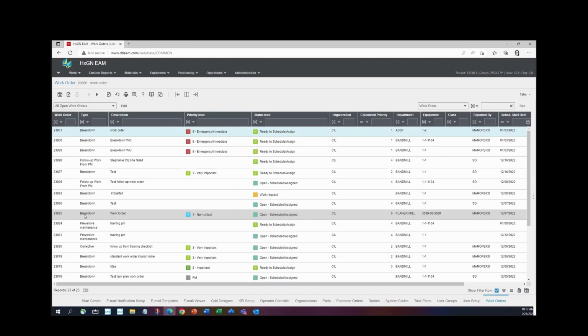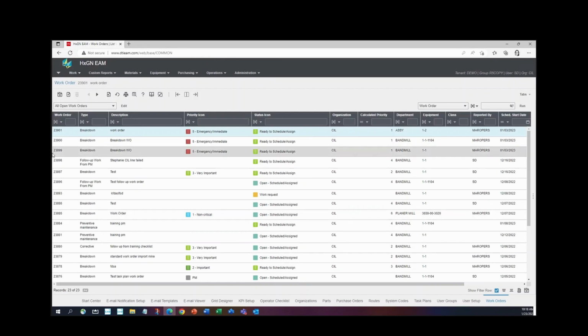All right, as soon as I got into the work orders, this is what is called a list view screen. So any screen, whether it's your requisition screen, your purchase order screen, like our work order screen, this is what is called the list view because you can see a list view of what records are out there.